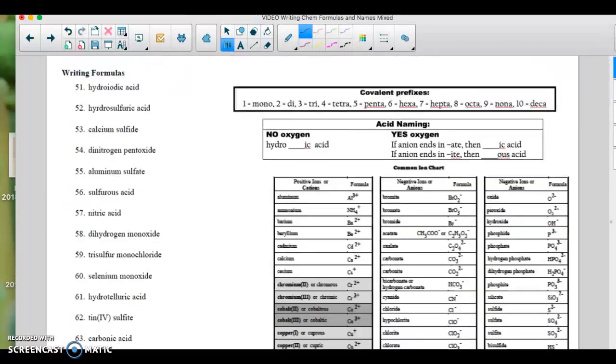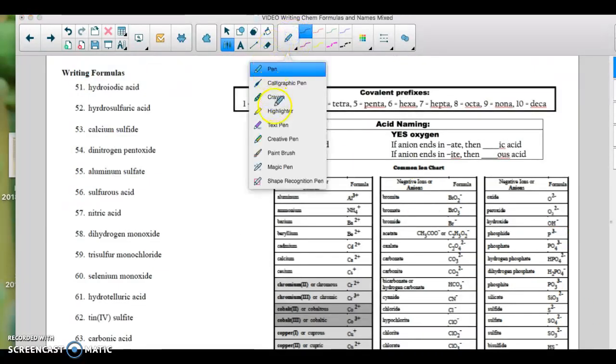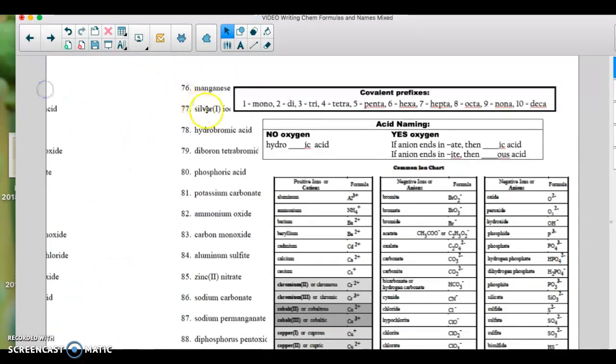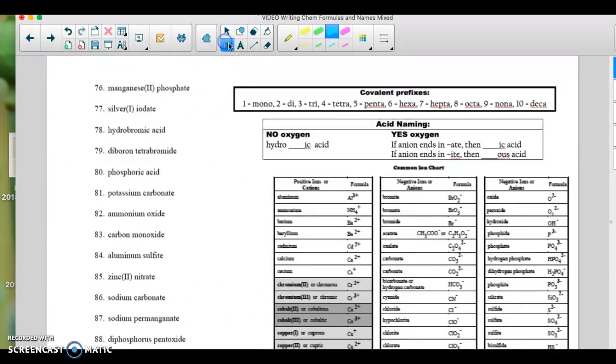Let's do a couple more. And again, I'm going to highlight the ones that are ionic. So none of these, those are acids. Oh, it's the same set of problems. Let me pull this over. Okay, so let's just do a couple more. This one is ionic. That one is. This one. That one. We maybe won't do them all. There's one too. Okay, let's just do a couple more. So here we go.